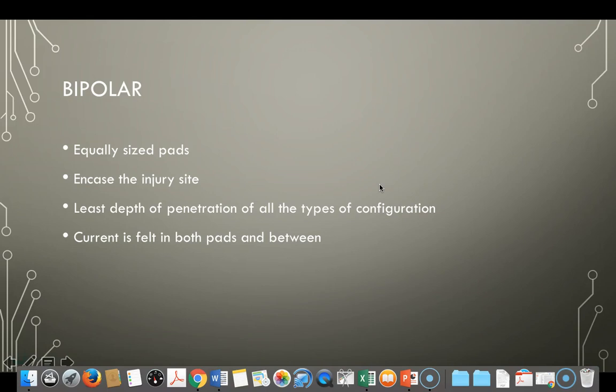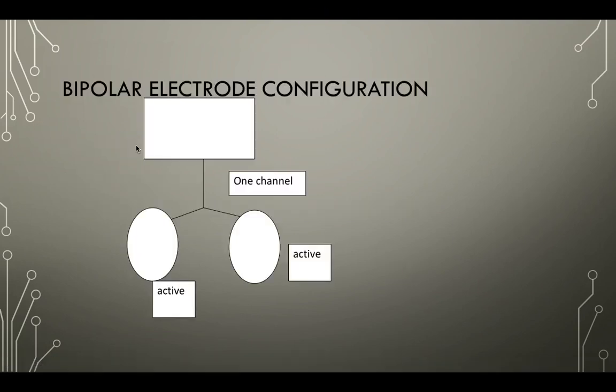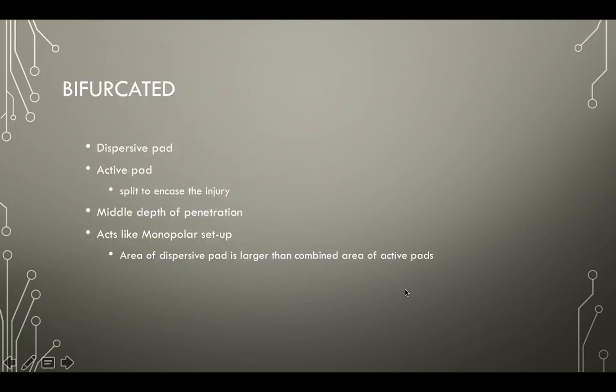Are your pads close together? That's going to be more superficial. Are they further apart? That's going to be more deep. And the current should be felt in between the two pads. So felt in both pads equally as well as in between. And again, because that target tissue is going to be in the middle. So our experience for this is, again, we have that one channel, and now we have two equally sized pads that are both active. So we would put the target tissue in the middle, but they have equally sized pads for the bipolar electrode configuration.